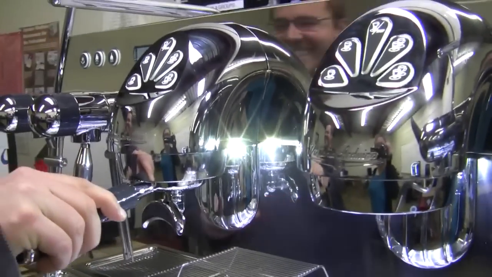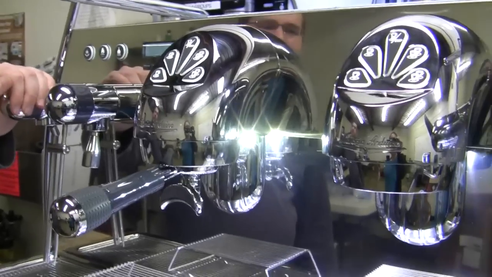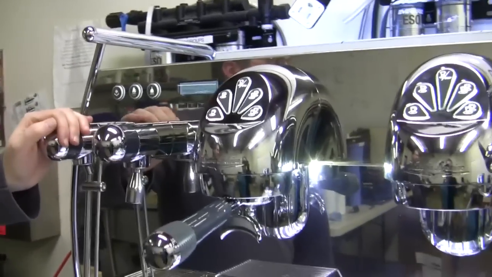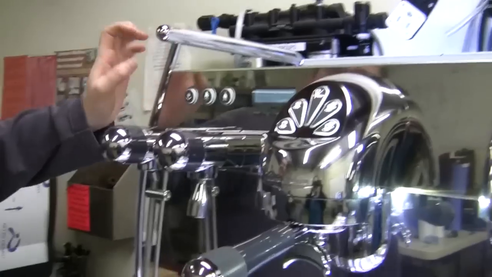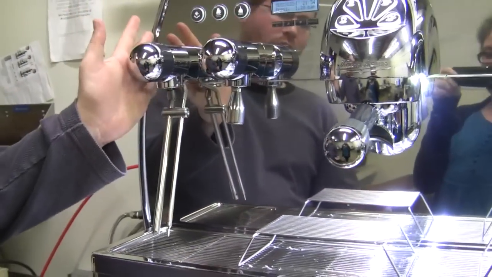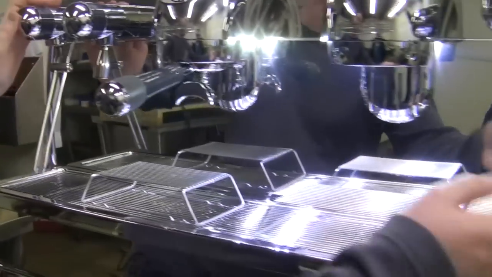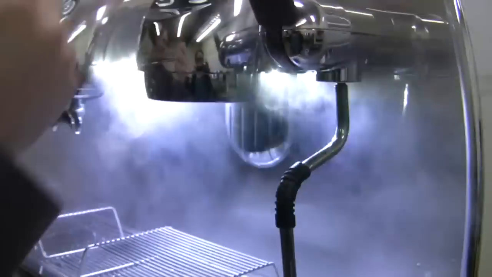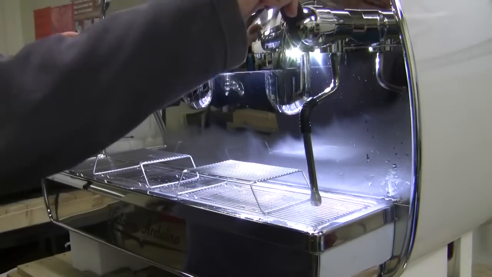Can you take me through its features other than how sexy it looks? Does it need to do anything? All right, so again it's an Aurelia 2 that's inside of it. It comes standard with an auto steam arm on this side, a manual steam arm on this side. It's very much the push-pull lever of Nuova Simonelli's Aurelia 2, just in a bit of a different design.